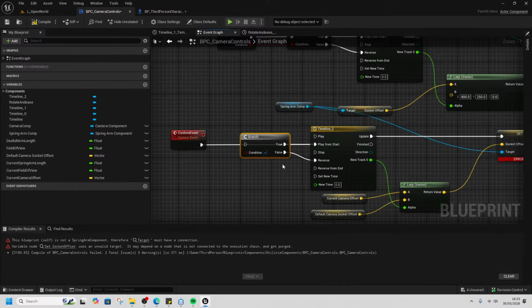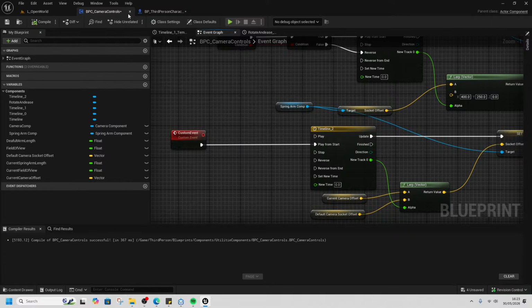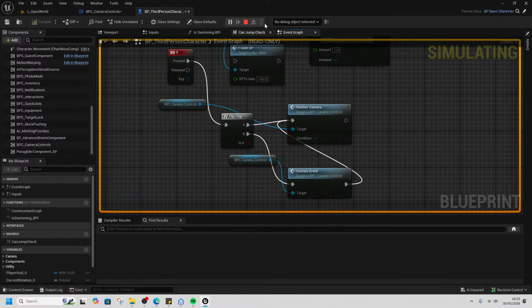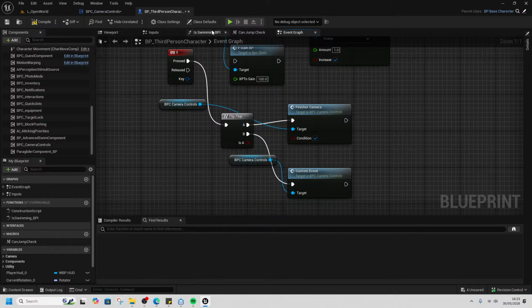I think it's because of where it is in the component that it doesn't remember where it is. So we'll try it this way. Oh no. Disconnect this.